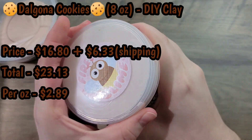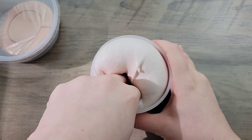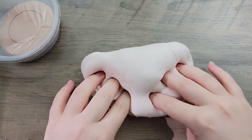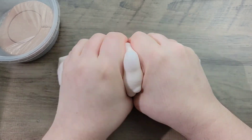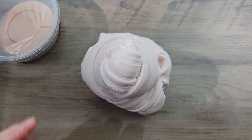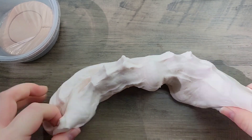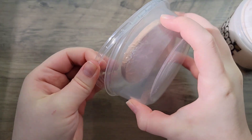The slime I purchased is called Dalgona Cookies. It is an 8 ounce slime, and once again it is a DIY clay slime. Like 90% of the slimes I saw that were Squid Game related were DIY clays, and I liked that concept the best. The base is like a sugar cookie colored clay, almost butter slime — this one definitely had the most clay in the base out of the three. What I'm really loving is that all three are DIY clays, and it was really interesting to see how people interpreted Squid Game slimes with different textures, because all three turned out completely different from each other. I loved everything about this — the experience, getting to mix everything — it was just so cool.